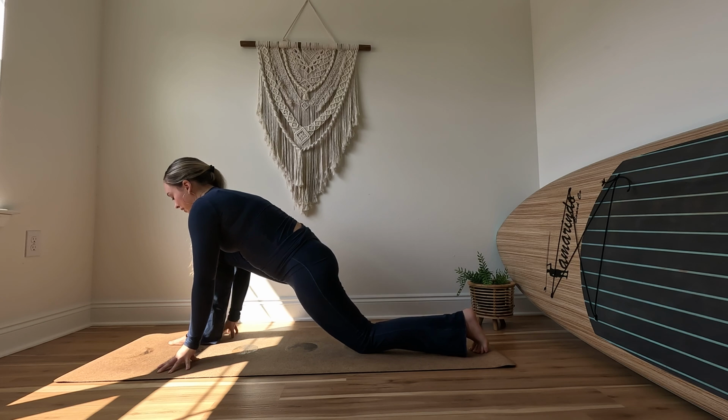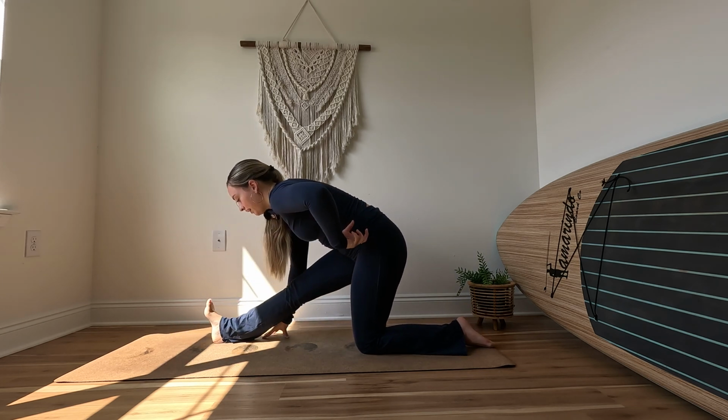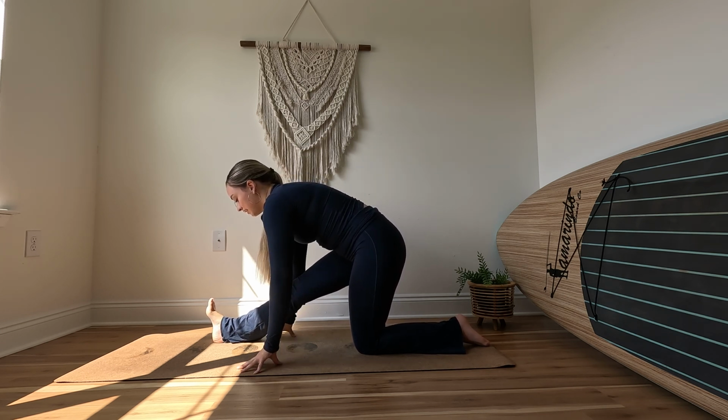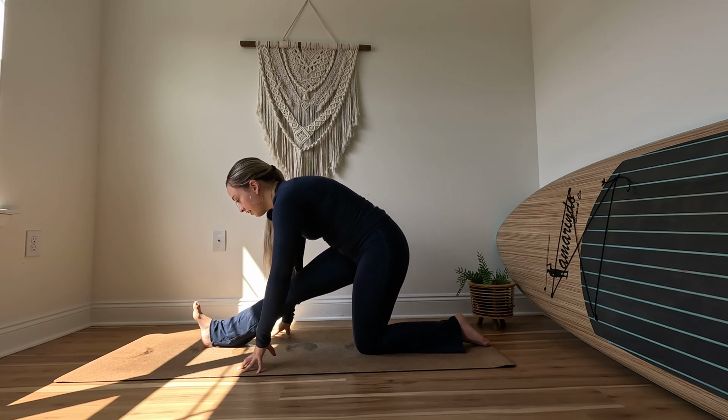And then from here, we're going to find our half split. So sink the hips back as you straighten and lengthen out through that right leg. Toes go towards the ceiling. Breathe in and breathe out.